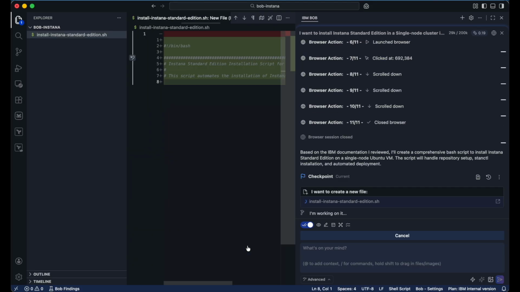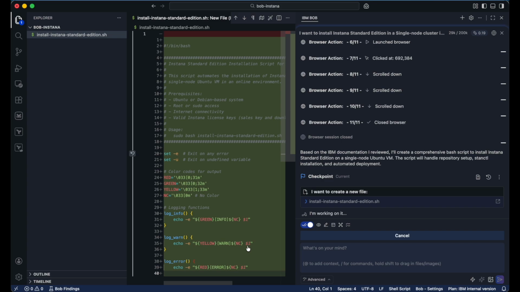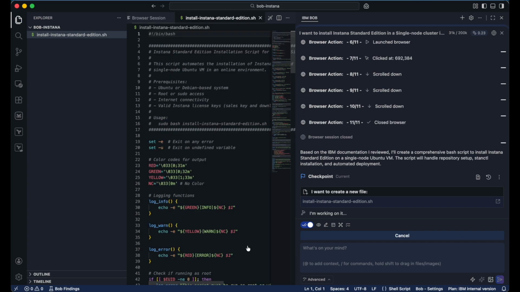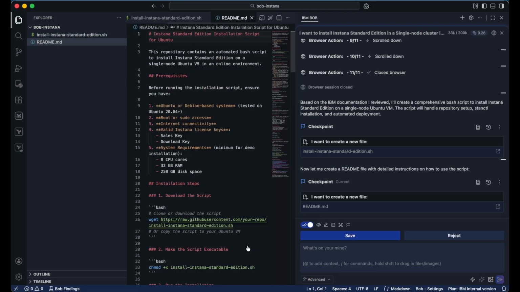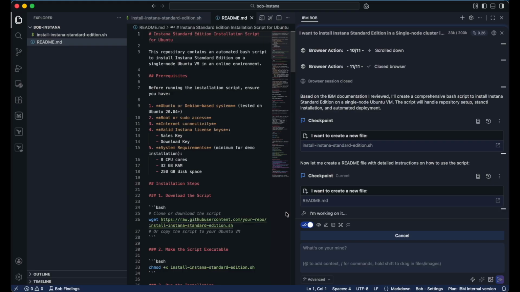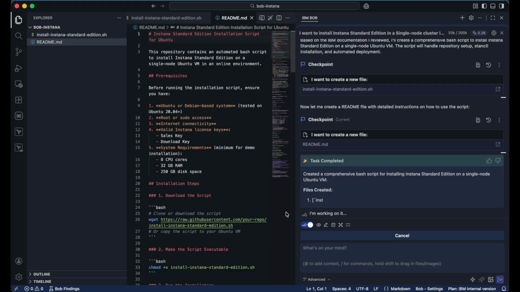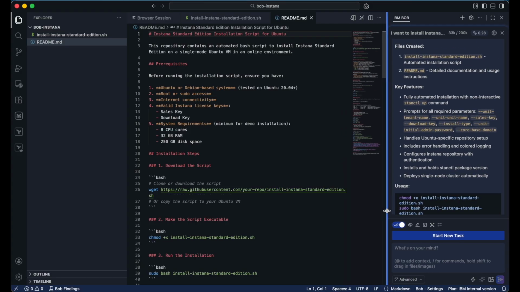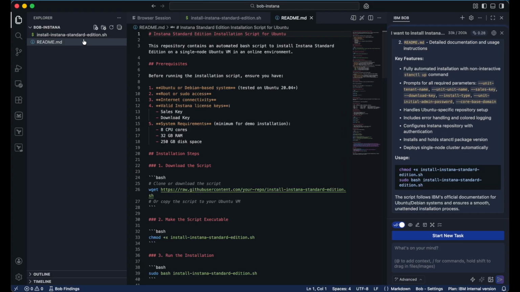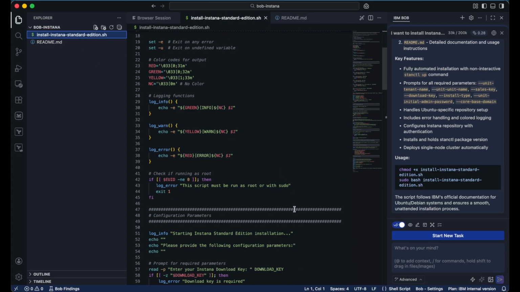BoB has started creating the script based on the official documentation. Here's the generated script.